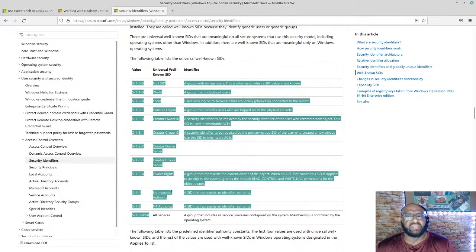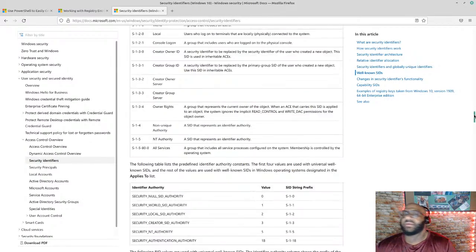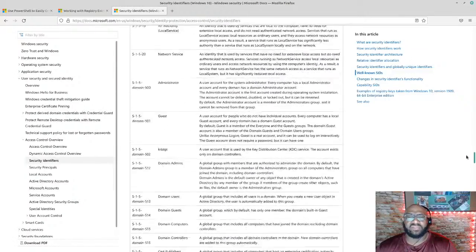Really important to understand because if you get into not only computer management or administration, but computer forensics, you're going to start looking deep into the registry. You're going to start looking into these hives and you're like, yo, what does this mean? You want to get to the point where you see the first four digits and you're like, oh, yeah, I know this has to do with local. This has to do with domains. This has to do with owner rights. It's a system owned account. That's really cool when you start getting into it. So it breaks it completely down.